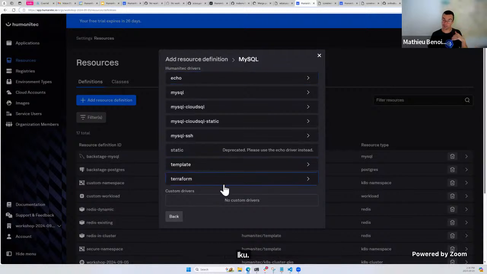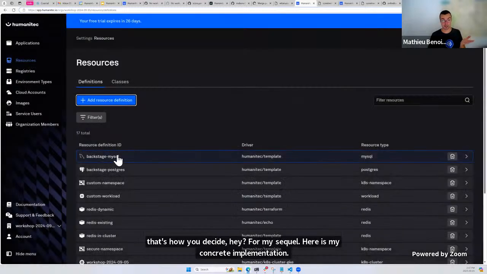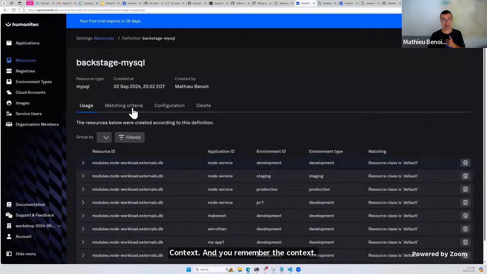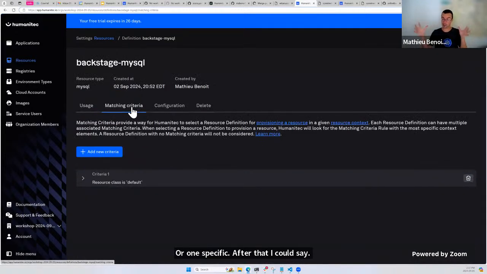So that's how you decide, hey, for MySQL, here is my concrete implementation. For this specific context, and you remember the context, I could say, for this specific matching criteria. So this type, this concrete implementation, for this context. And that's it. That's how the magic is happening.